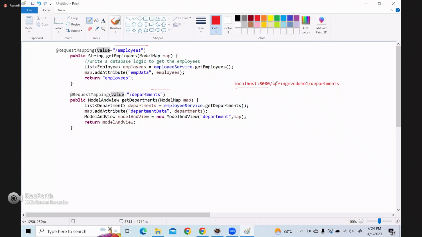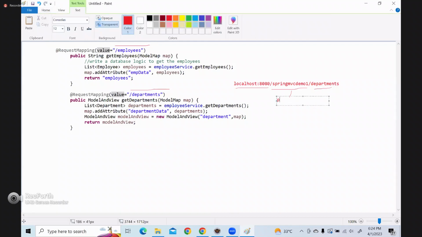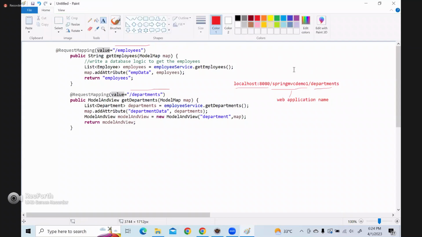This is your IP address, host name, port number. This is your application name and URL. This is your application name. Okay, this is your API path.